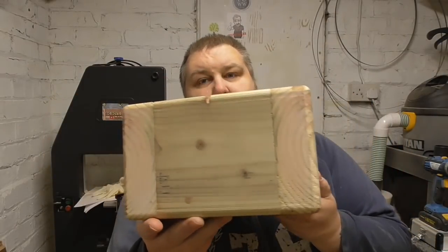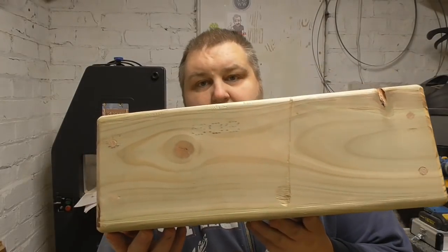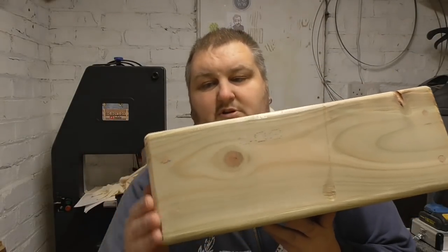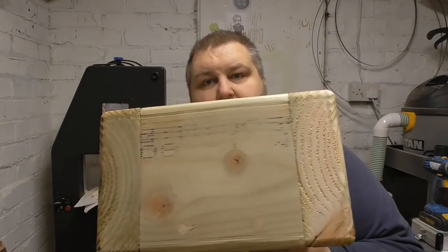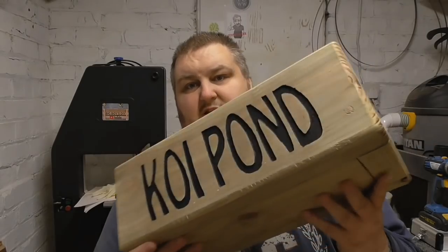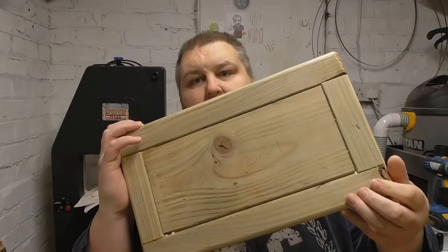There you go. I think it's a nice little addition, putting the dowels in there, and then you can't see the screws in there. Like I say, it is pressure treated timber, and it's so called will last about 15 years.